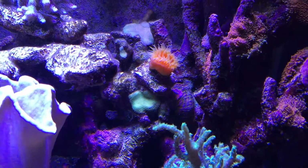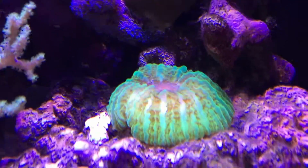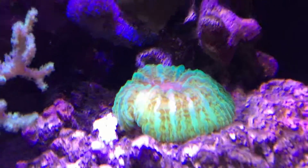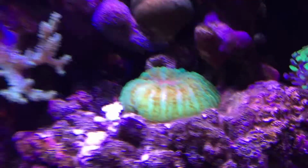Got my Japanese dendro. I think it's Japanese, I don't know. Cynaria. Those are one of my favorite corals right there. I love these things. You can actually see through its body into the skeleton if you look just right. Weird.